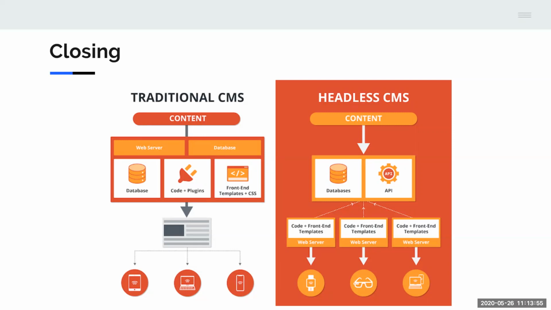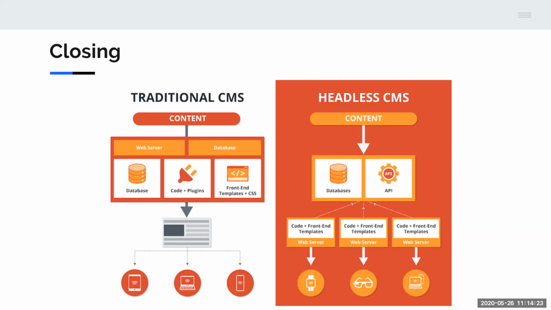So as you have probably noticed, the pros of one kind of CMS can be the cons of the other, and vice versa. So the choice between a traditional and a headless CMS really comes down to your business needs. A headless CMS is a good option if your project will be limited by the front-end restrictions of a traditional CMS. If you're looking to create a unique user experience with complex features, or if you want to use JavaScript frameworks, headless is your best option.